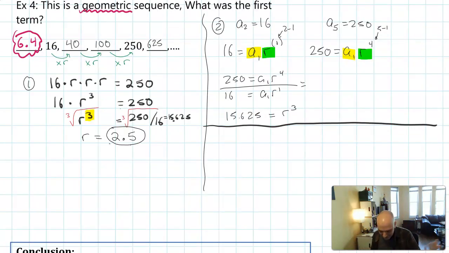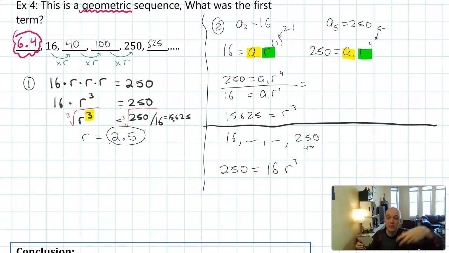And then a third sneaky way to look at this problem would be to forget what the problem was for a second and just say, well, wait a minute. You gave me the second term, but what if we pretend that that's the first term, right? It's 16, blank, blank, 250. I'm going to pretend that that's the first term, and then we can set up 250 is equal to 16 r to the n minus 1, but that's now the fourth term, so I'd write it as r to the third. 250 equals 16 r to the third. Just thinking about it as a sequence, we'll find the ratio, and then we could go back and solve the original problem. Those are three different approaches.